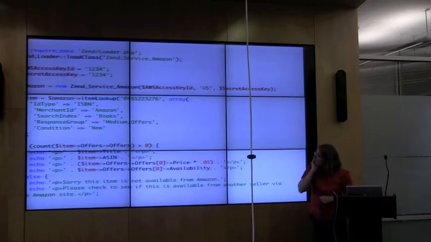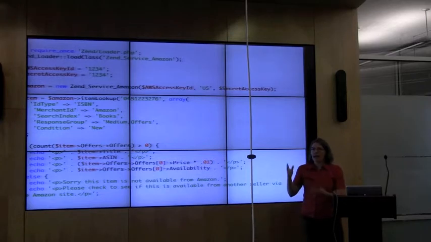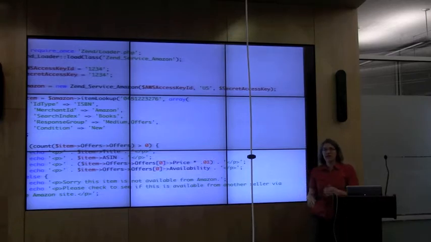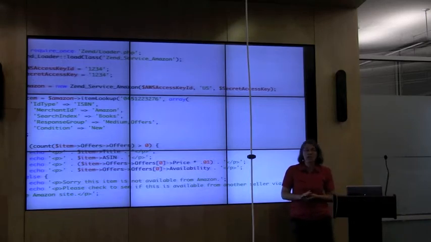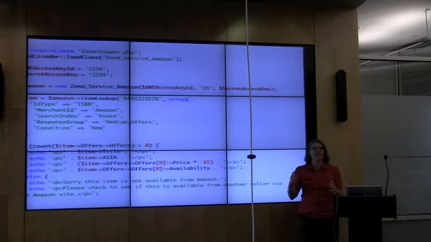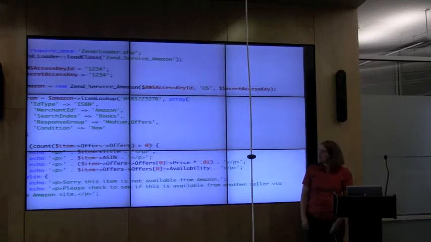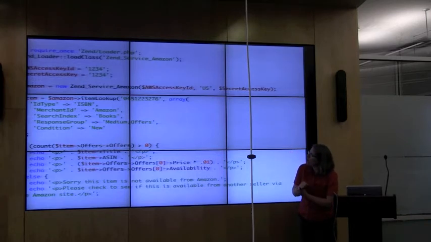I will tell you, when I was working on this and I had to do all the hashing myself and process the XML that came back, this was probably 4 or 5 times as long. And I had to conceptually understand, okay, I need to hash this thing, and this is the structure of the Amazon XML response. And oh, by the way, this is how one does the XPath. So this made my life way, way simpler. Basically, a project that I originally started and spent 4 hours on, when I redid it, took me 15 minutes.